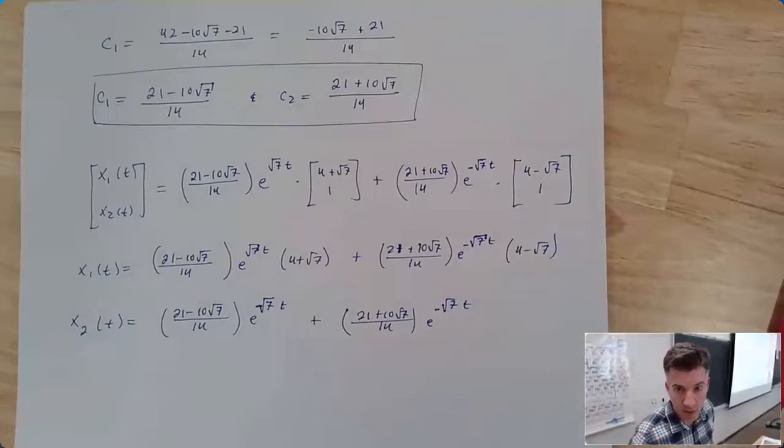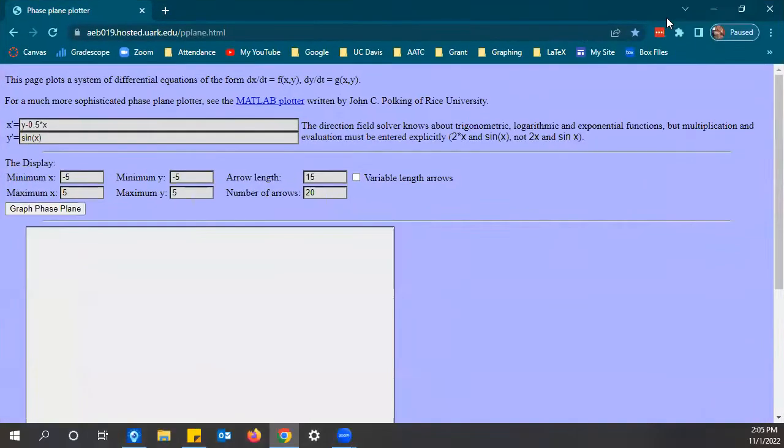So all we're going to do is take our phase plane plotter. Again, I do recommend this one. It's probably the easiest one to access. And write in our set of differential equations, which were, to remind ourselves, dx1/dt equal to 4x1 minus 9x2. So it's going to be 4 times x minus 9 times y, because we're using x for x1, y for x2. And then the next one's going to be dx2/dt equals x1 minus 4x2, or x minus 4 times y. And then we will graph it.